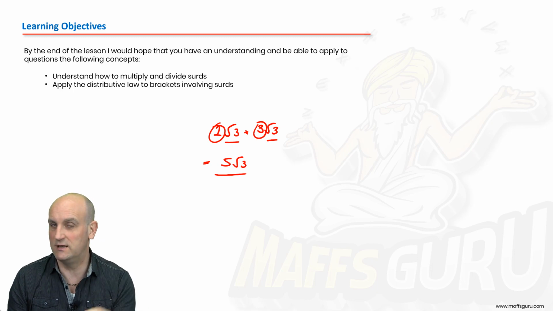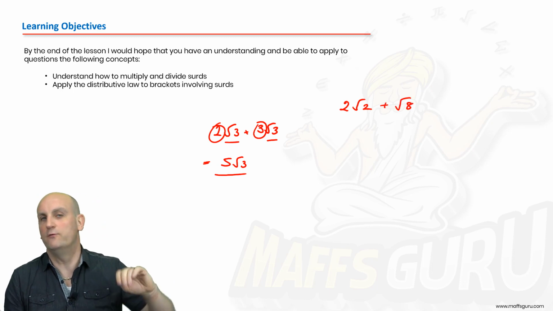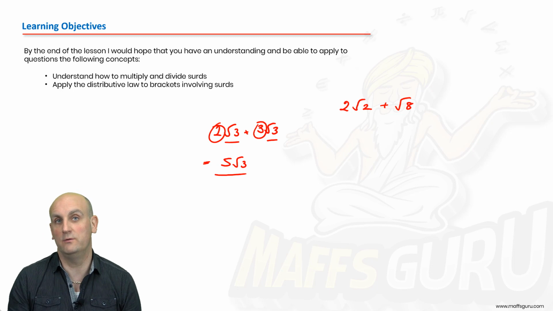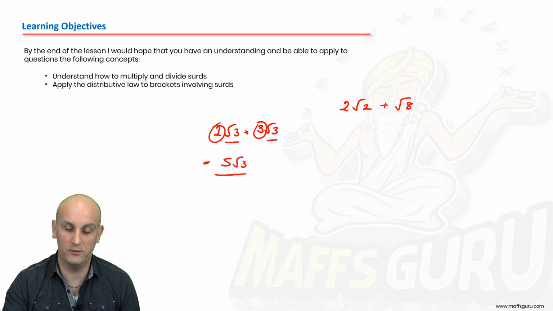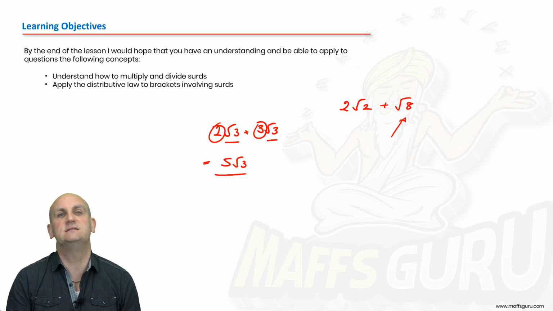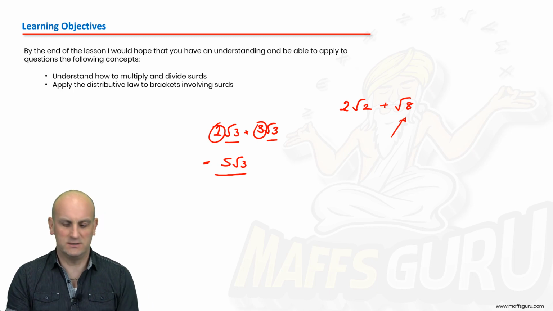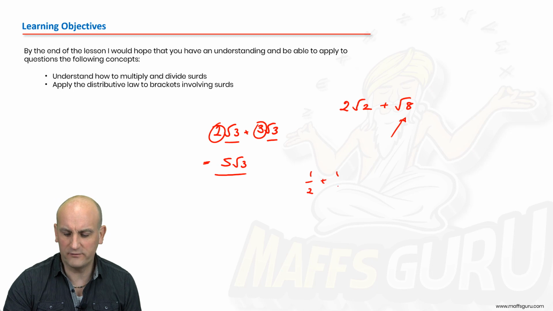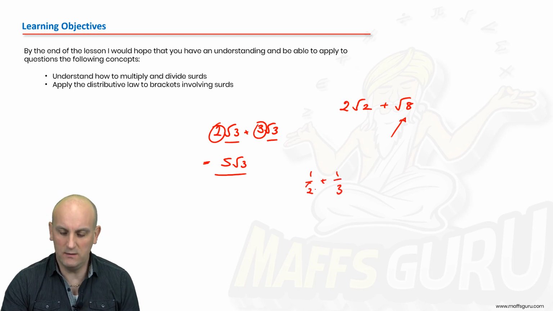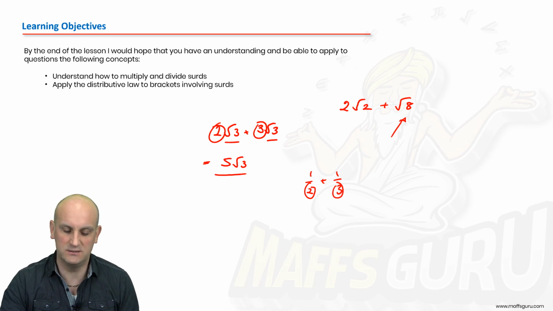We tried to trick you because we could do 2 root 2 plus the square root of 8. And you've always got to check for every single surd that you can in fact simplify, or see if you can simplify any of them. This is not necessarily going to be as helpful in multiplying and dividing surds because there are rules behind this. Again, if you go out to fractions, if I do a half plus a third, that's relatively challenging. Why? Because we don't have denominators that are the same, so we have to use a load of processes to do that.